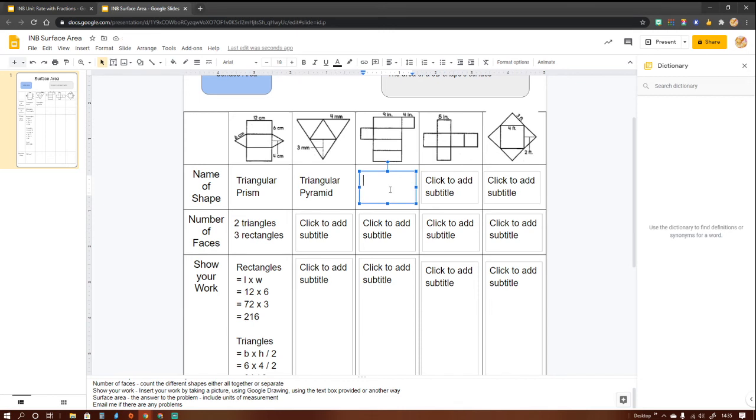This one is called a rectangular prism. This is a cube. And this is called a square pyramid.